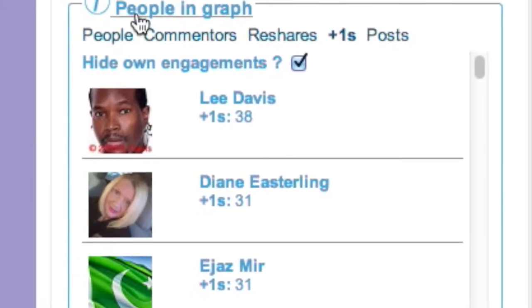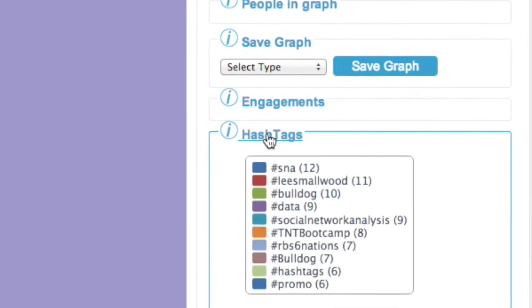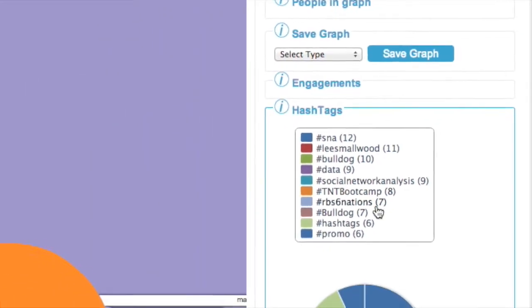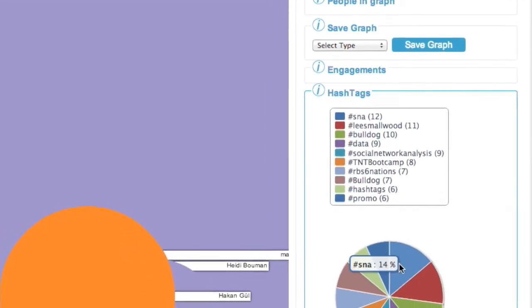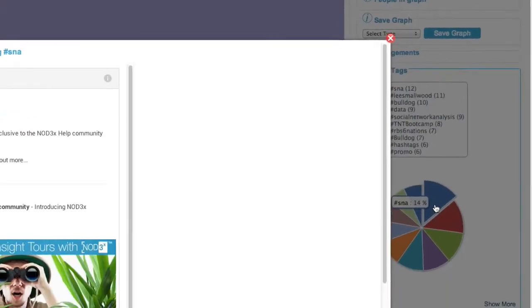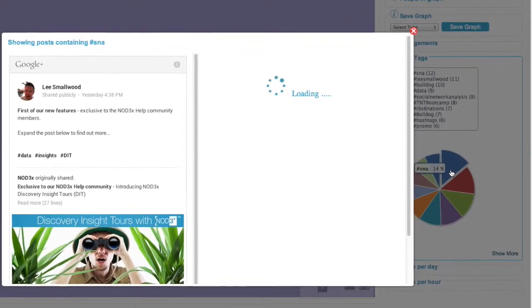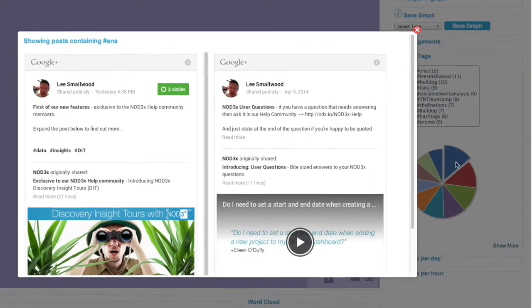The additional features that we've got in here are you can see exactly which hashtags you're using on your posts. And if you wanted to check what those posts are, you can click on it. And then all of your posts that you've used relating to that hashtag will then start to show.